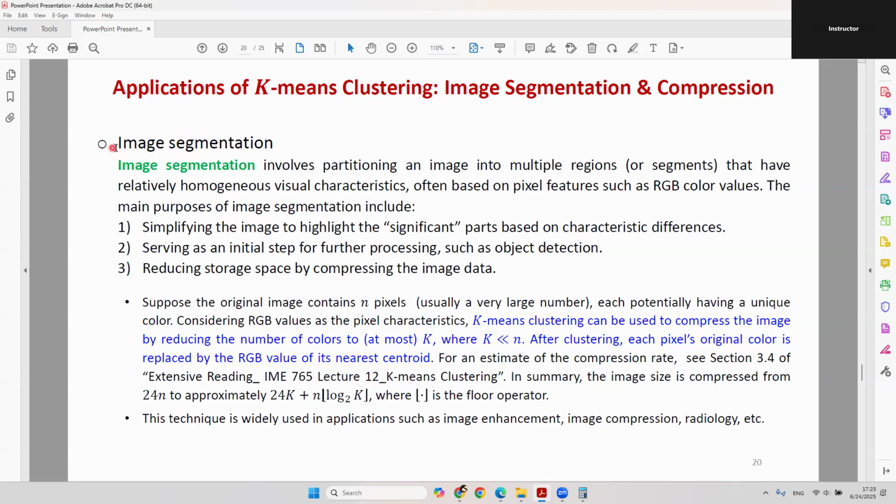And then it's actually done by a clustering algorithm. The result was pretty impressive, I would say, at least at that time, from a kid's point of view, it was very nice. Of course, at that time, I didn't know image segmentation. I also didn't know image clustering, but the result was actually produced by this algorithm. And this technique is used in many applications, like image enhancement, image compression, radiology, and so on.